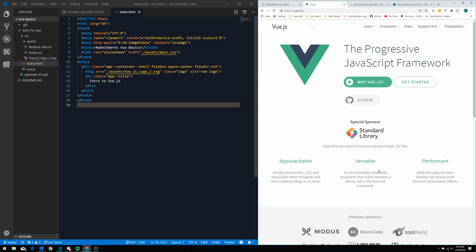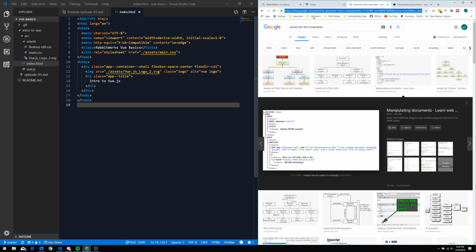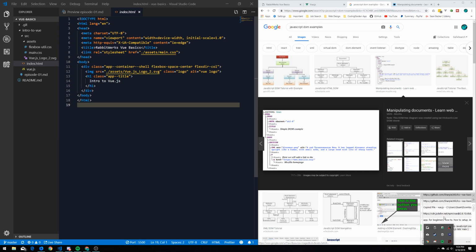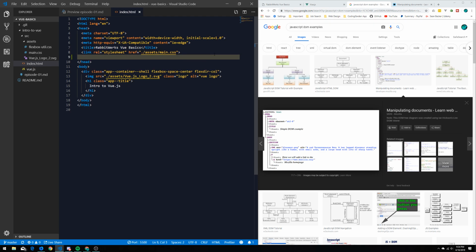And yeah, the easiest way to get started with Vue is you can just link to a CDN link if we want. I think I actually have it in my clipboard somewhere. Let's take a look. Here it is. Okay, I can just plug it into the head right here. And with Vue, we want to make sure we put it in the head, because we want Vue to load before the rest of the document.